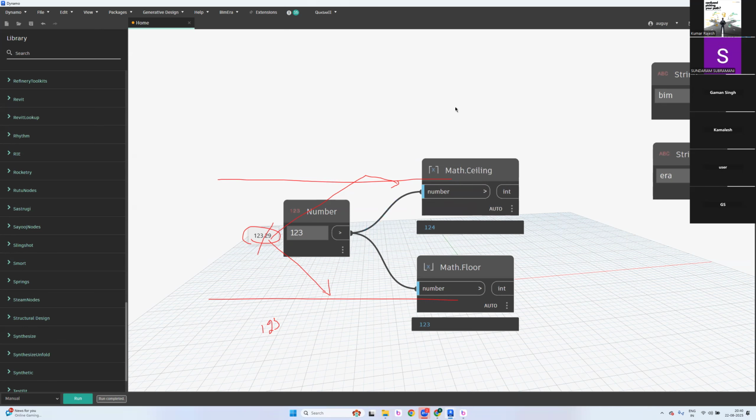So what exactly is playing the role here? The decimal value is playing a role. Is this clear? Everyone clear?